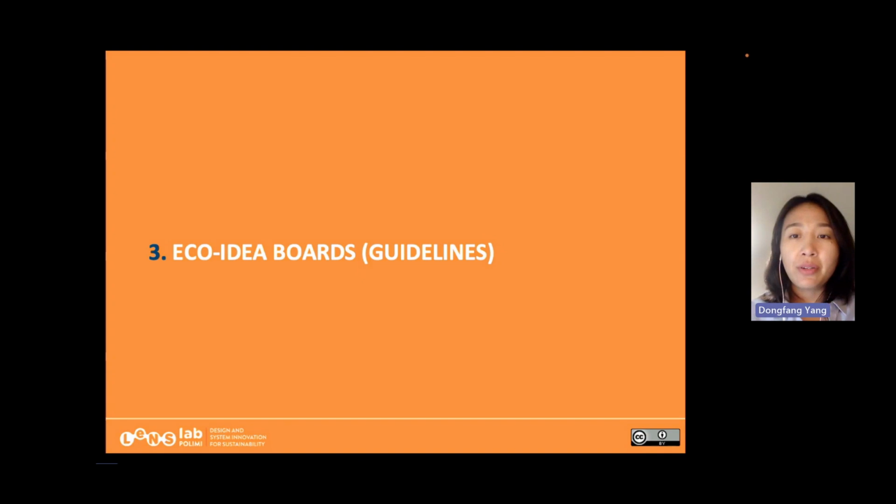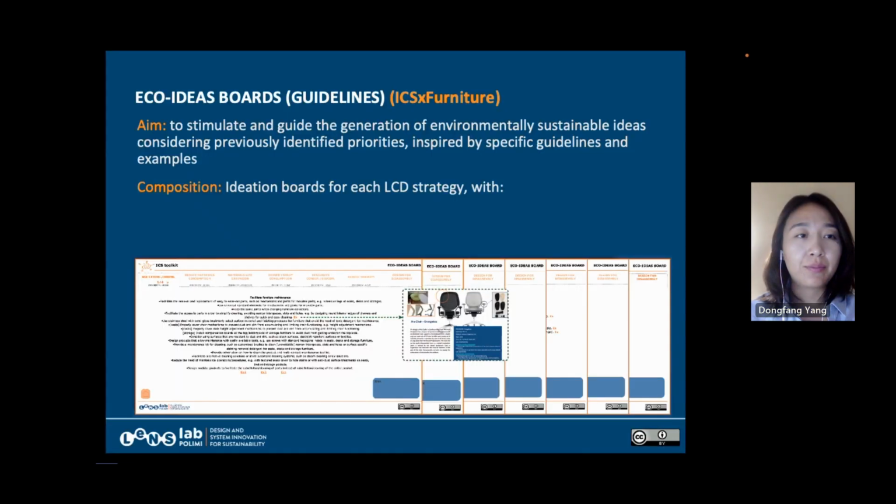The next tool I'm going to show you in the ICSxFurniture toolkit is the eco-idea board. The eco-idea boards help you to create environmentally sustainable ideas, which are inspired by specific guidelines and examples.